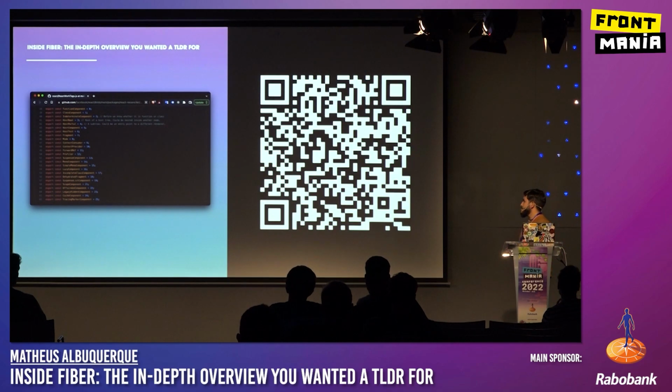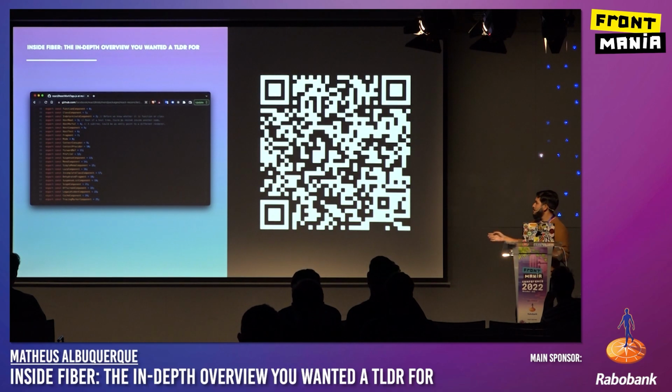Another really interesting part is the work tags, also inside the reconciler, because this file is what describes all the possible kinds of work that React can do. That's also a really good way to track the evolution of the framework, because every time I check this file, I get a different number. Last time I checked, it was like 25 different possibilities, but years ago it was less, for example.